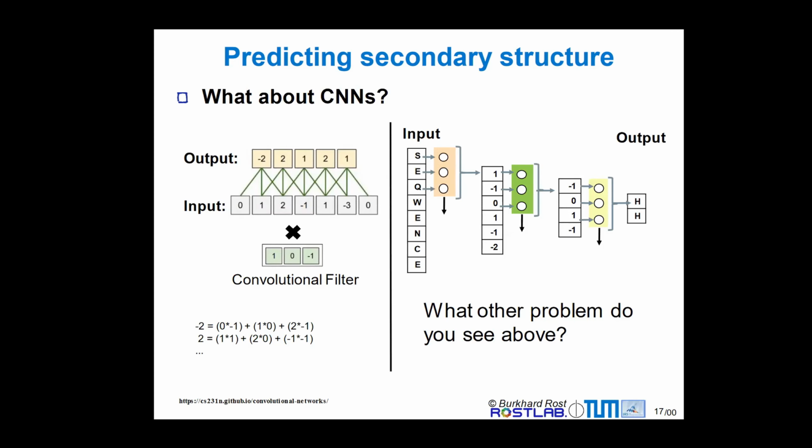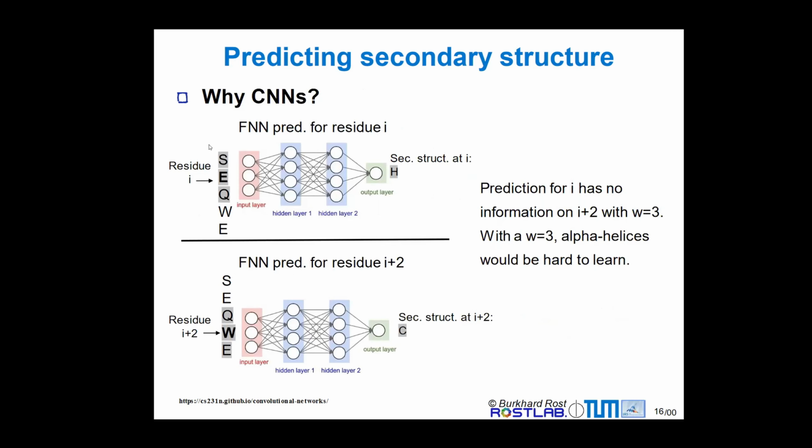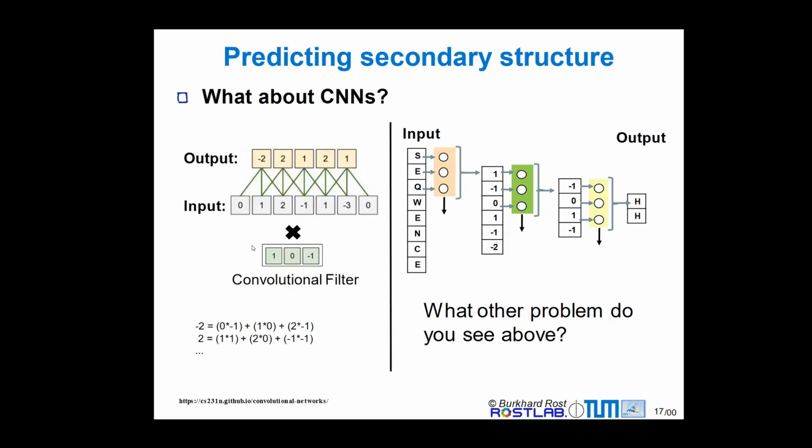Now you could argue, okay, so this is very similar to actually defining this feed-forward neural network and then just moving it along the sequence. So yes, in the first step, this is in fact very similar. This only becomes different once you stack multiple layers. Because here in the example, we have an input protein sequence running along this axis, and you have a convolutional kernel with window size 3. So it takes SEQ, for example, in the first step and produces a 1 from it.